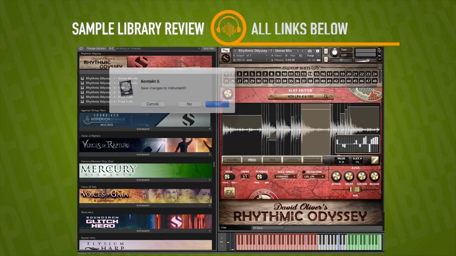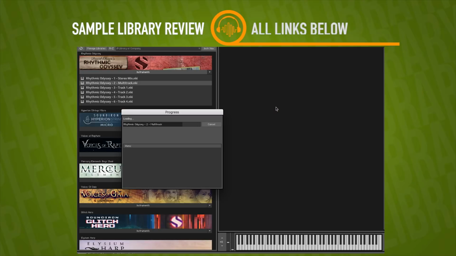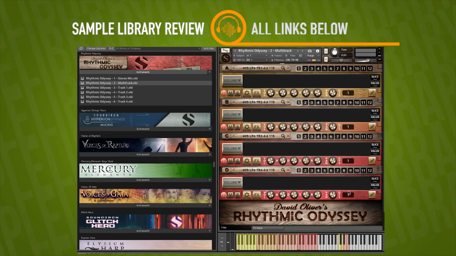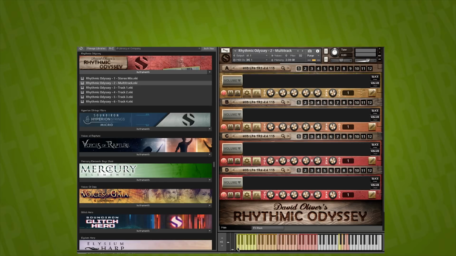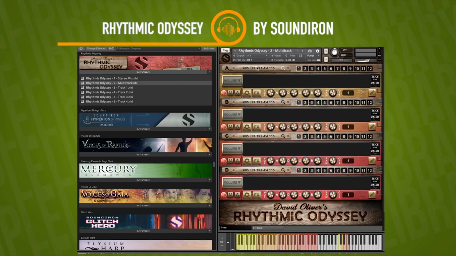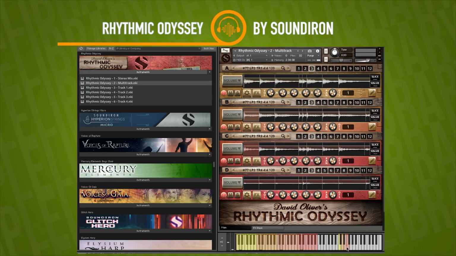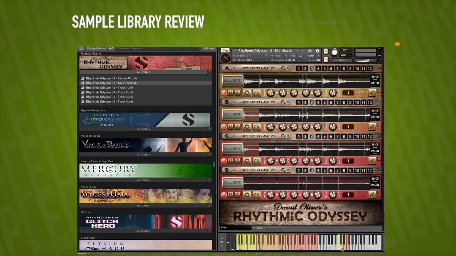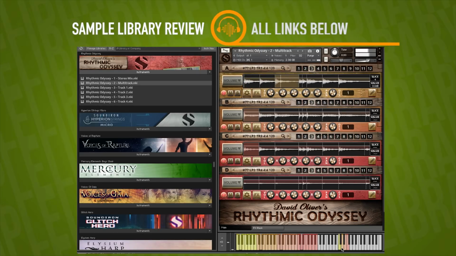Let's move on. Let's check out the multi-track. And this one, oh yeah, this does what I think. You got 4 layers of instruments that you can load up. A, B, and C. So this one, I'm just going to select D for all of them, and then we could play them back right here. So with C3, it's triggering A. With D3, triggering B.